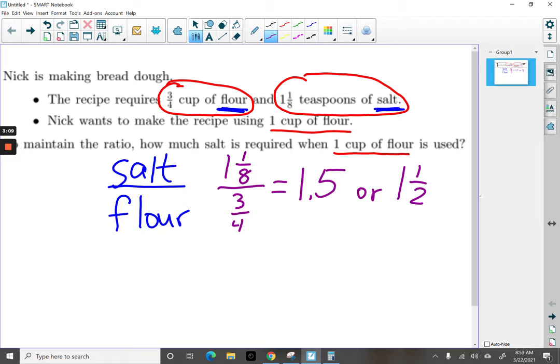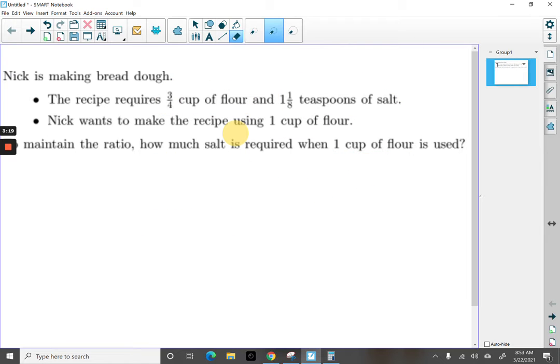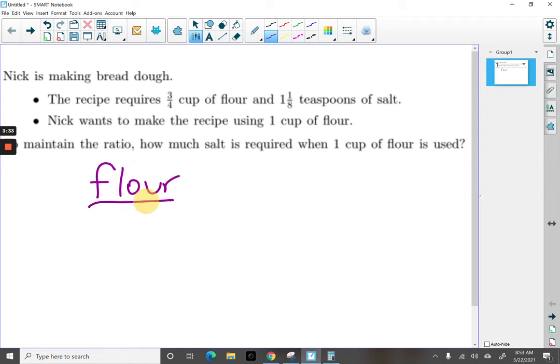Now, the second way of solving this is using a proportion. And this proportion we usually use when we are actually solving problems and finding a specific value, like if we wanted to find 4 cups of flour instead of 1. But we can use that with unit rate as well. If we're using a proportion, it is very important to make sure our measurements are talking about the same thing. And in this case, we actually don't need to use the same order. We can, but it doesn't really matter, as long as we are making sure that flour over salt is equal to flour over salt, we'll be fine.